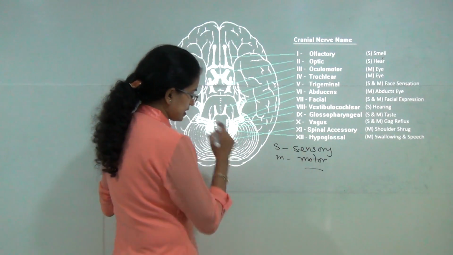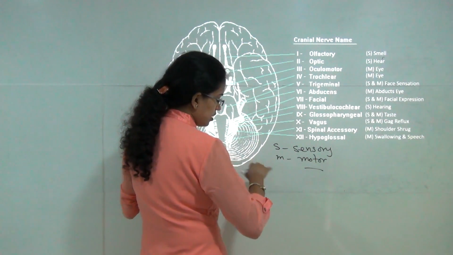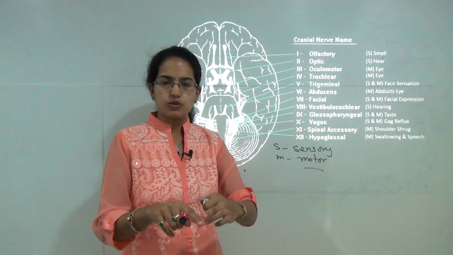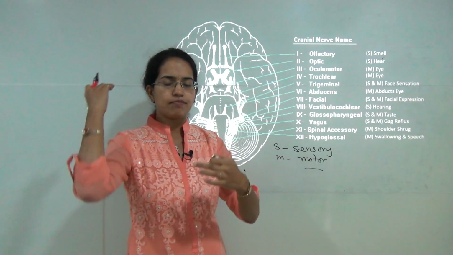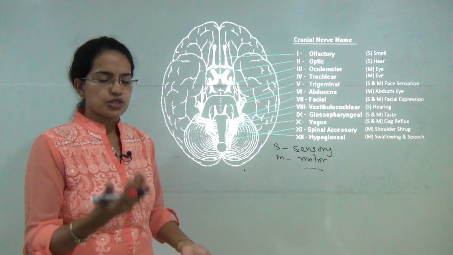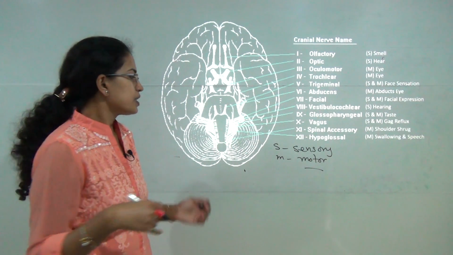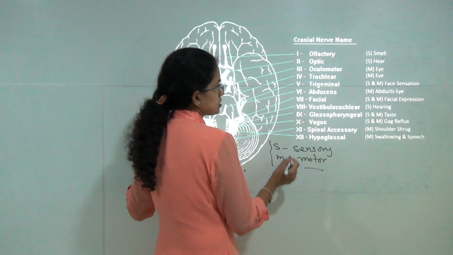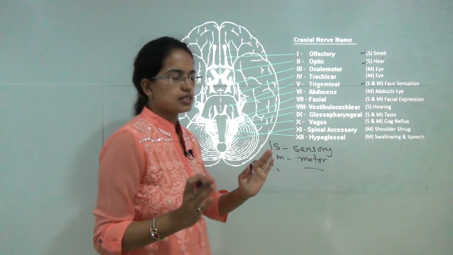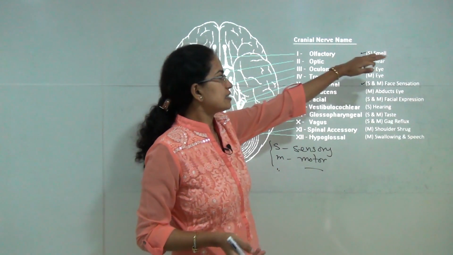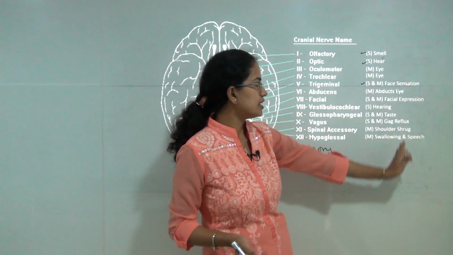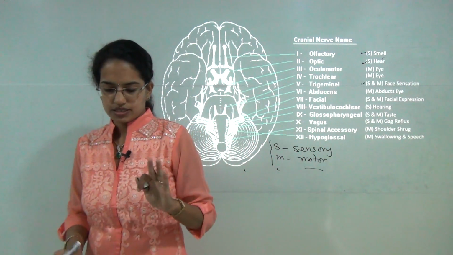In simple terms, say my finger is pricked by a pin. The response that goes from my finger to the brain would be sensory, and back from the brain to the finger would be motor, and that motor response would tell me to remove my finger. So, that's how sensory and motor responses work. We have marked which nerves are sensory, which are motor, and which are both. So, you have olfactory that deals with smell, optic that deals with hearing, and so on and so forth. You have the list here, you have to know and memorize this list.